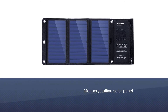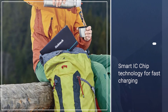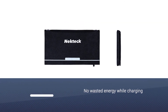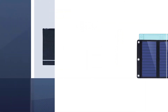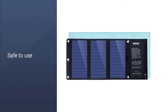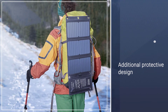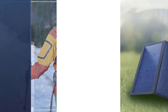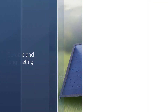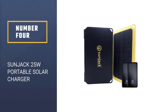Number three: Nekteck 21W Portable Solar Charger. The monocrystalline solar panels absorb plenty of sunlight throughout the day and can deliver a maximum of 3.0A or 2.0A per port. The smart IC chip technology delivers a fast charging experience for two devices — it identifies USB-powered devices so there is no wasted energy while charging. Despite this speedy charging system it's still safe to use, with a protective design that prevents overheating or short circuits, guaranteeing consistent performance and longevity.